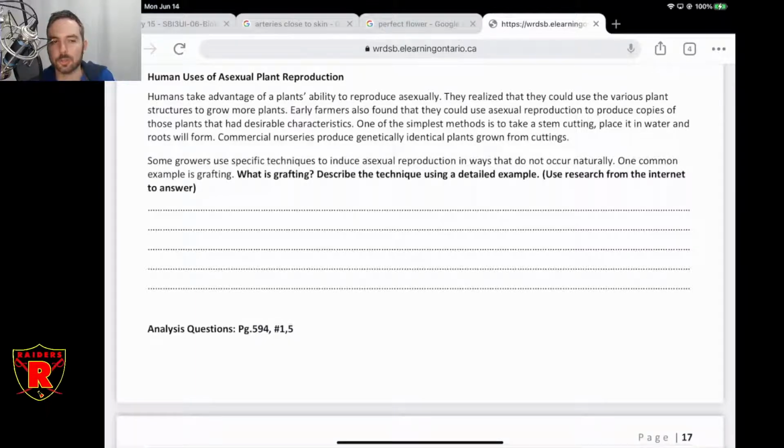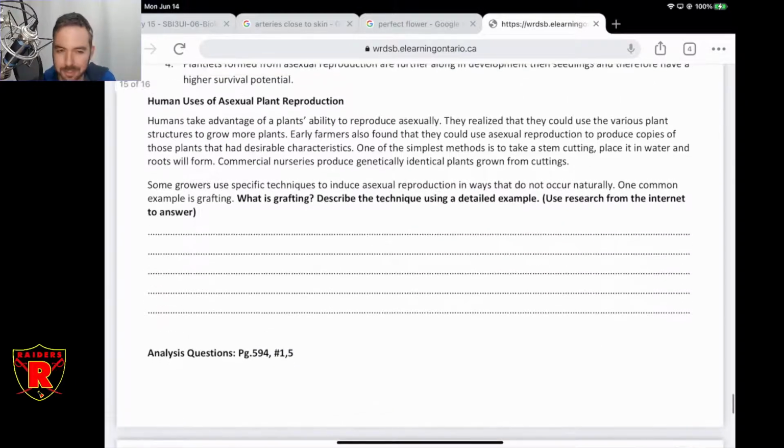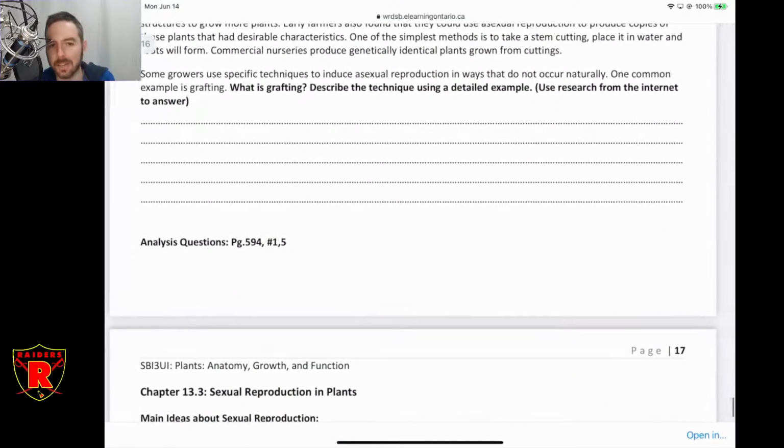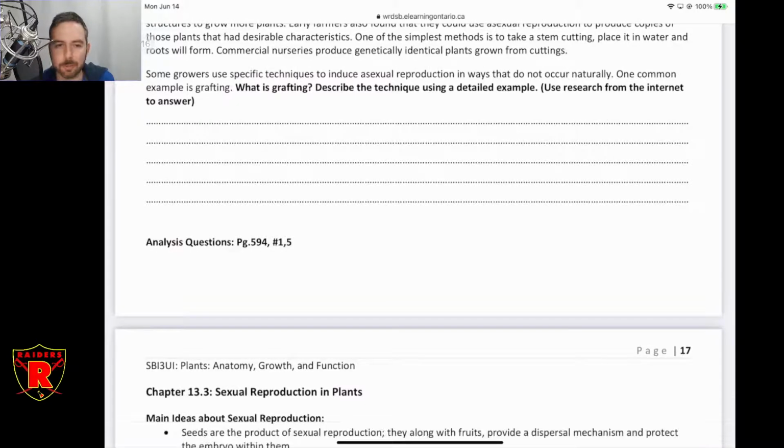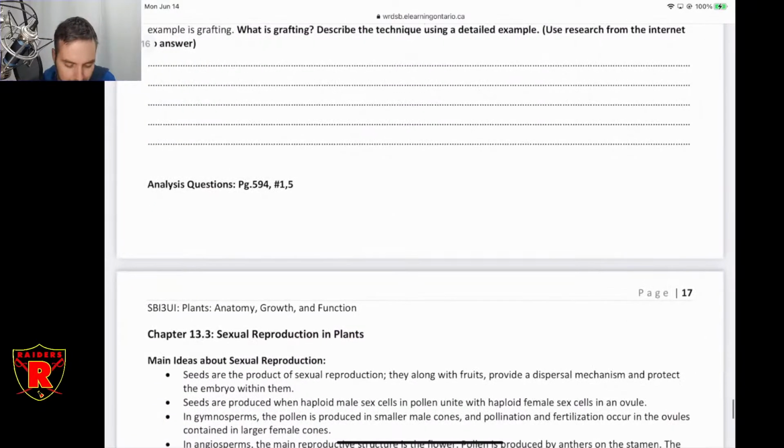Maybe describe the process of how it's used for pears, or pick a fruit that you like. It's almost every fruit. Just pick something that has a tree associated with it, and then investigate. So that's the little question you're going to do at the end of that section. And then there are two questions that go along with it from the textbook, 594, 1 and 5.